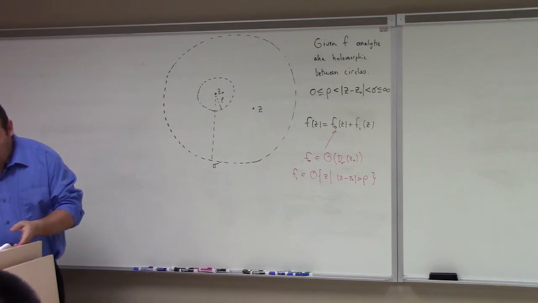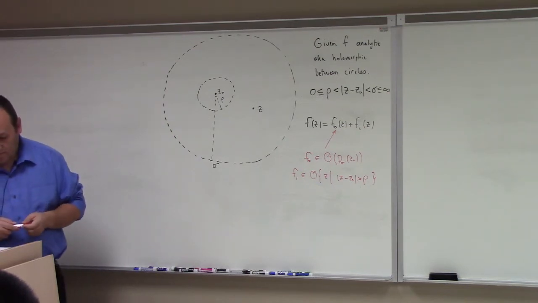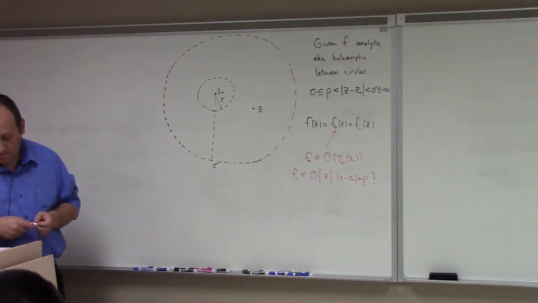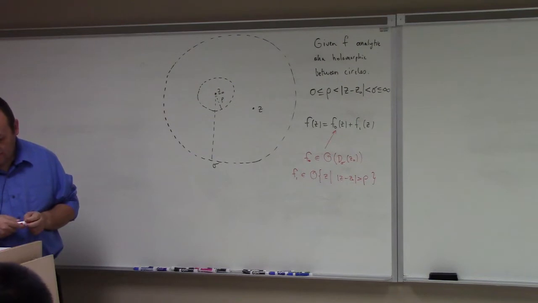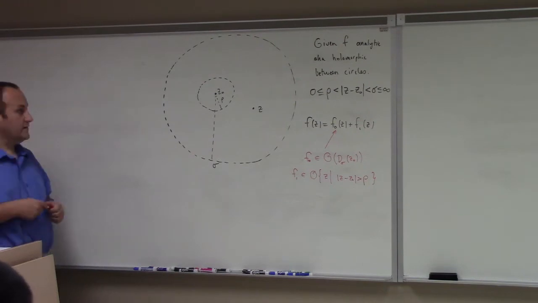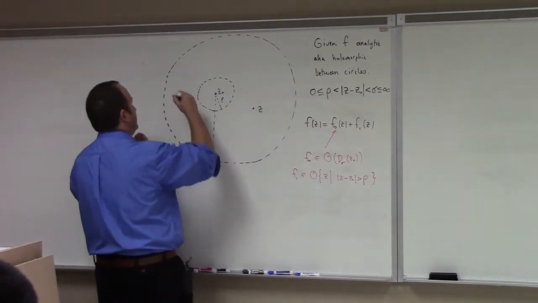Now, the existence is still up to us to show. What I say here is that the existence of the Laurent decomposition is due to Cauchy's integral formula on the annulus. Technically we haven't shown this result explicitly yet. We need to use the crosscut idea, which is illustrated somewhere else, but let's illustrate it here. What we need to do is look at a subannulus. A subannulus is something like this.